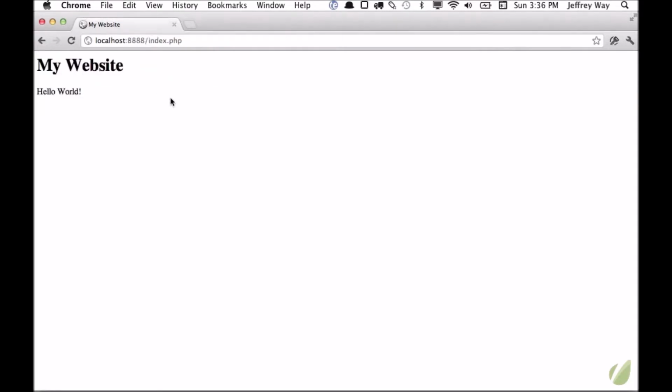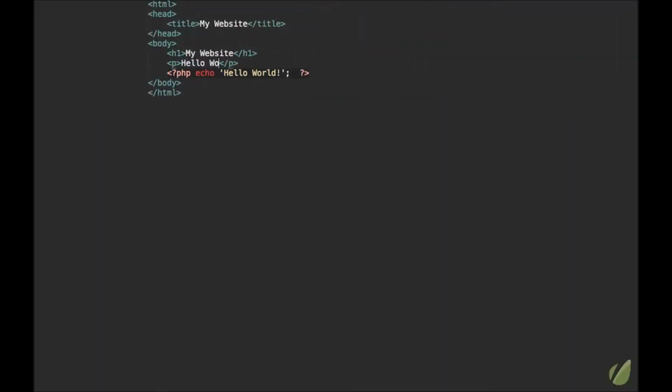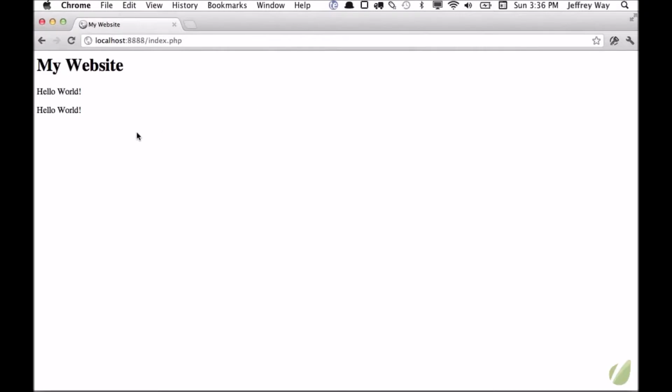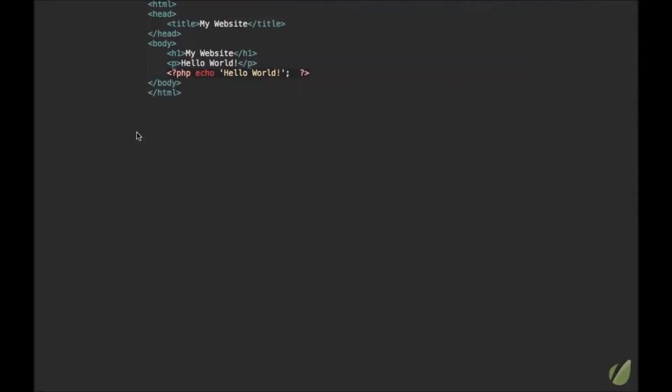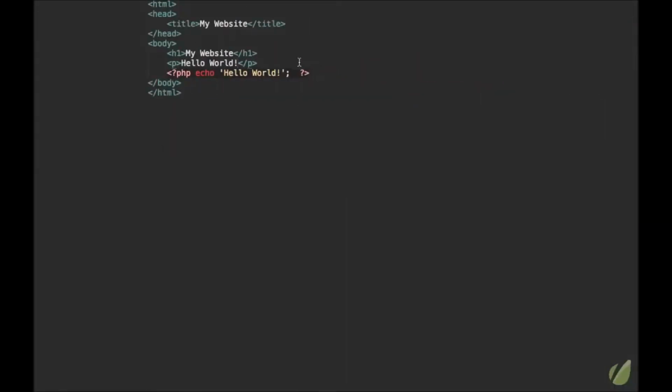But at this point, all we're doing is displaying hello world. How is that any different from doing this, hello world? If I come back, reload the page, it's not any different at all. But what makes PHP unique is that we can have conditionals and variables and arrays, and we have lots of control over how we display the page. So for example, depending upon what your search results are, we can customize the output or what you see on the page dependent upon those parameters. So I'm getting a little ahead of myself. Let's go back and delete this PHP block.